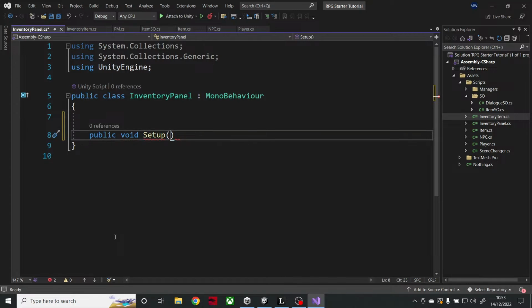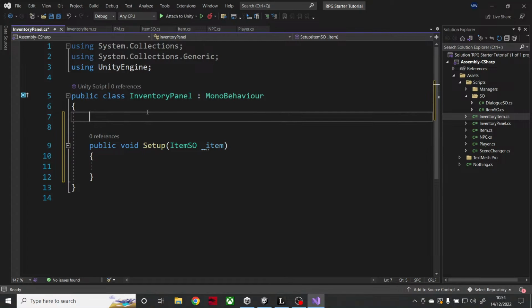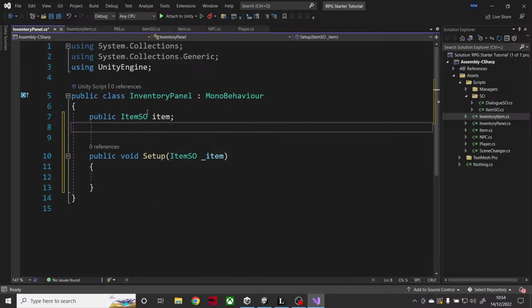And he also takes in an item SO, which is called item. And he will also have public item SO item. Okay, so that's the first thing that's going to come into there.